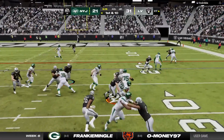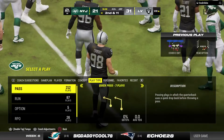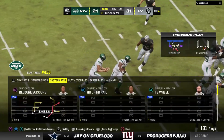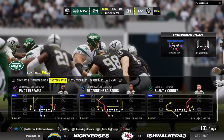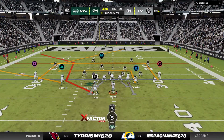They run it with Hall off the option. And he'll lose yardage here, going down back at the 28. He'll lose a yard there, and it's 2nd and 11. Sometimes you just sit back and marvel at what he can do defensively. Speed, strength, quickness, he's the whole package. And that package just wrapped up the runner for a loss. Maybe just a slight detour on what's been a strong drive.